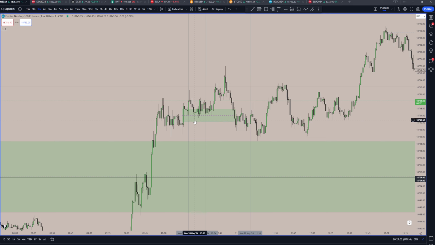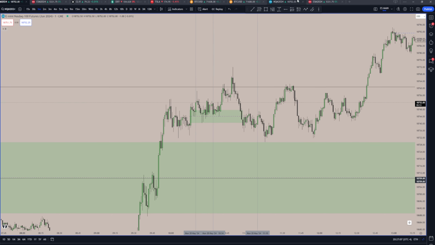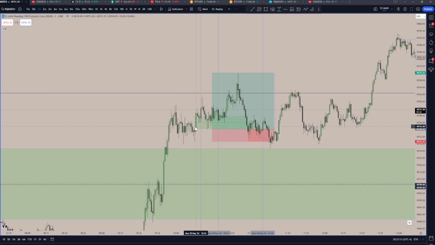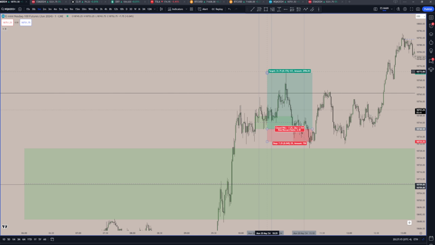All right, I know a lot of people wait for the low of a fair value gap. That's much lower risk to reward. So if we pop that here, your stop should be below the candle that made the bottom of that fair value gap, and your target would have been up here. Okay, partials at this high, and then your take profit is up here, right?